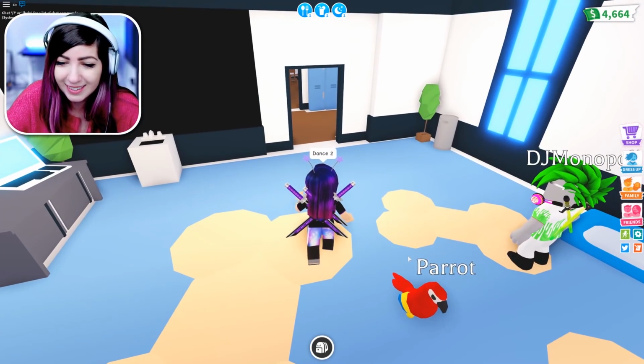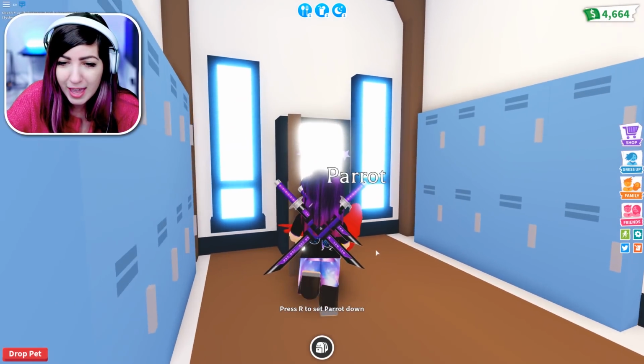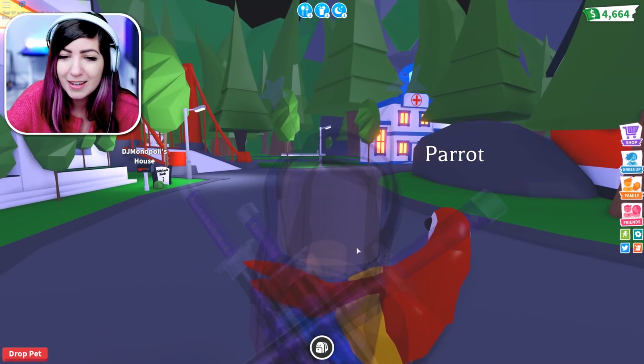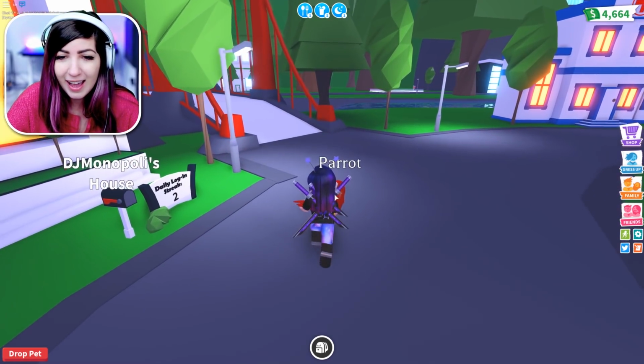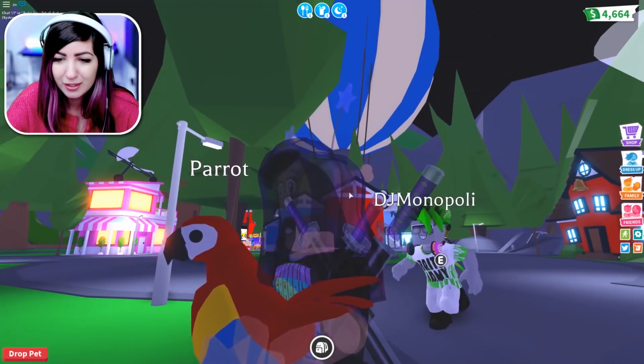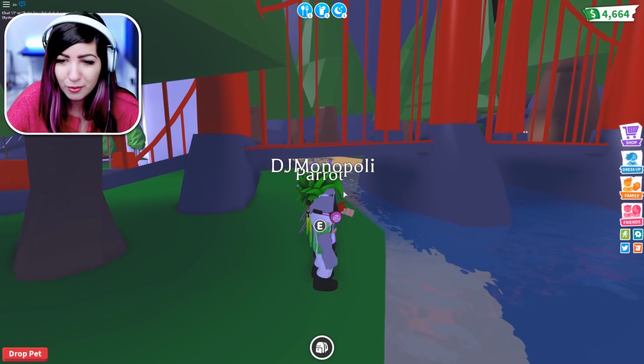Dance two, parrot. All right, so now it's time to actually do what we've been waiting for all day long. Well, I have been waiting all day long for this. We're making a neon parrot. This is a legendary. I have basically every legendary neon pet because we did do a video making legendary neon pets. Do I have one missing though, DJ? I think the penguin might be a legendary.